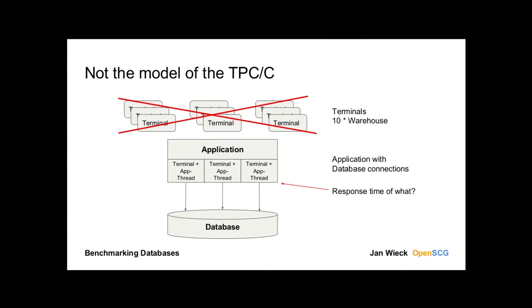The model we are seeing now is one where basically a terminal has been picked and plugged on top of the application thread. So the only thing we can measure is the response time of the database. But think of a web server — the user experience response time is not when the request hits the database or how long it's spent there. When you send a web request, that's when you start waiting, and that thing can sit for seconds in the operating system pipeline or in the web server's queue before the PHP script does something. So we can't measure this, but we can do a lot of other things.